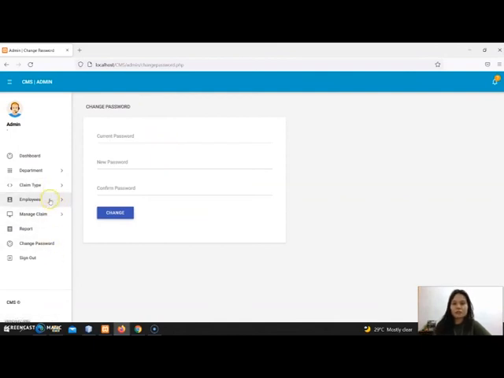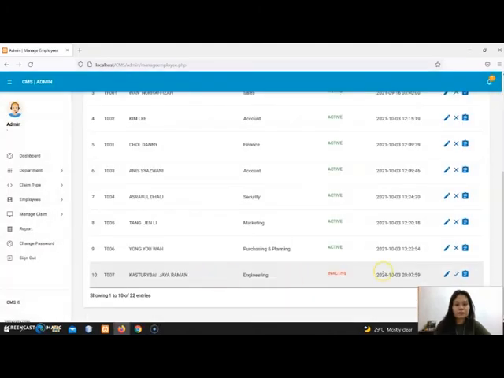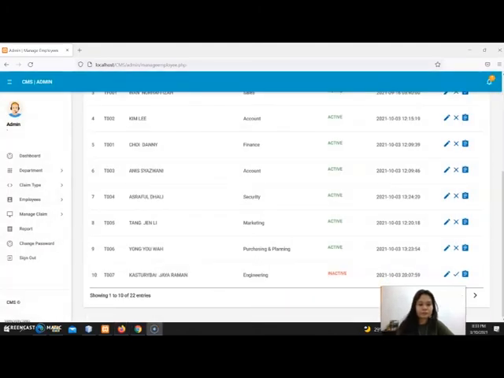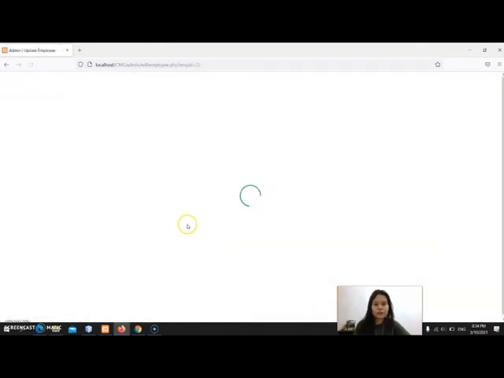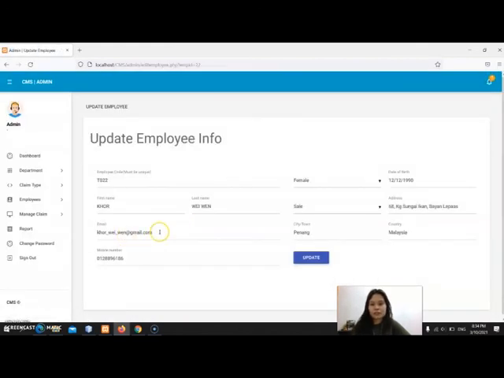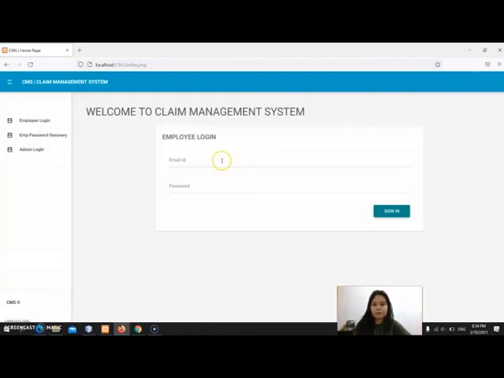So now for the new employee that I mentioned before. This is the new employee, so we get this email and the password, where the email is called Wavens. So we try for this employee's first login.